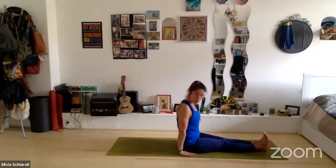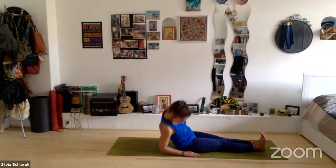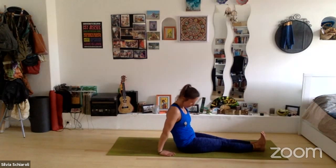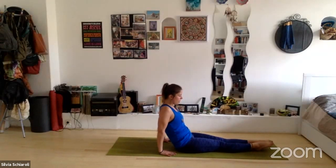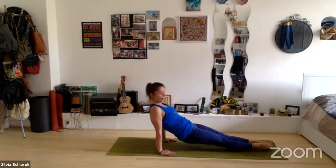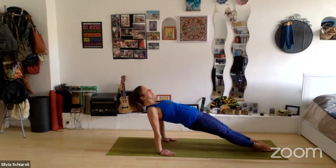Now bring the elbows. So first you have your hands side by side from your hips. And then bring the elbows down and there put your hand. Same thing on the left side. So this is the right distance. And now we go in Purvottanasana. So you push on your palms and on your heels. And you come up with the hips, the legs, the back, everything is away from the mat. And if you feel good with the neck, you can even try maybe to bring the head back.